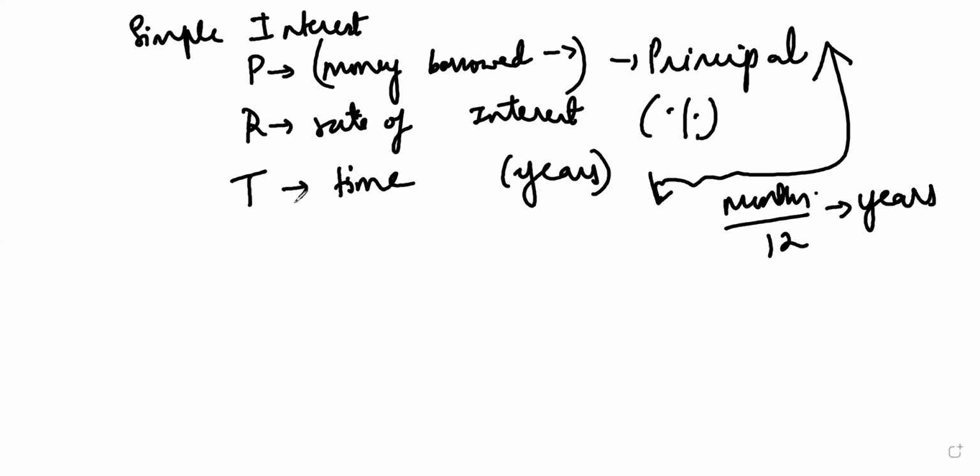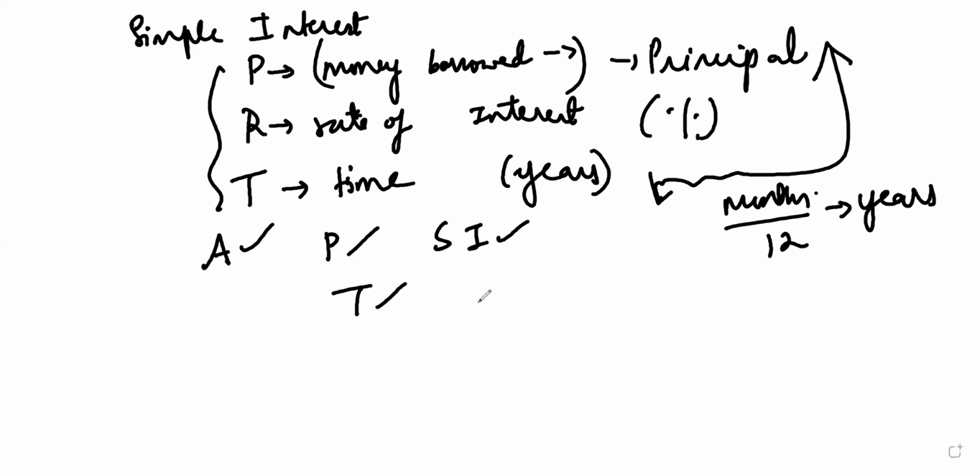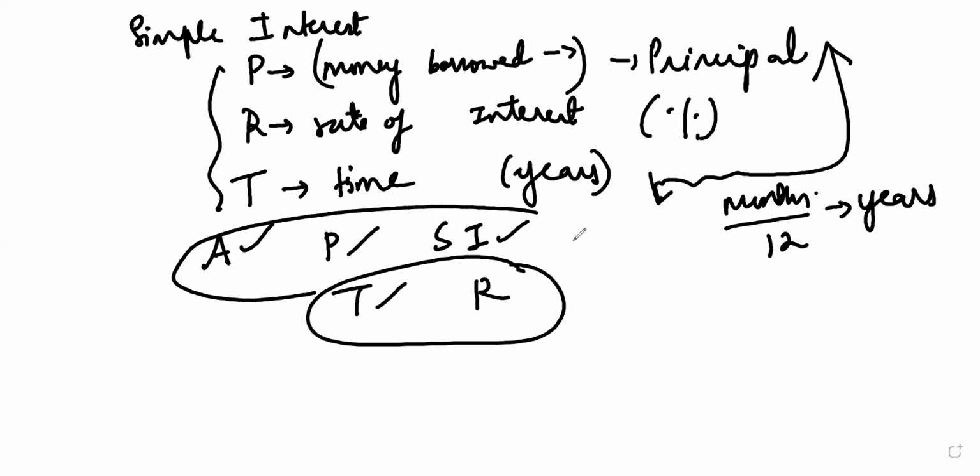Now, how do you go about the problems? They can ask you the amount, the principal, the simple interest, or the time, the rate percent, and so on. Anything can be asked, or a combination of these. So we need to remember the formula for simple interest. This year we will not be learning compound interest, so don't worry about compound interest now. When they just say interest, it is understood to be simple interest.